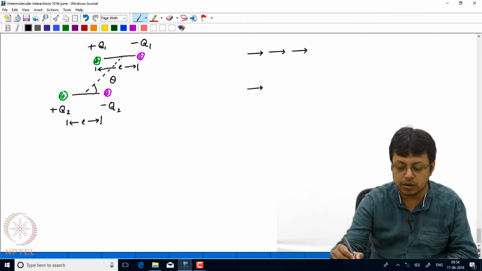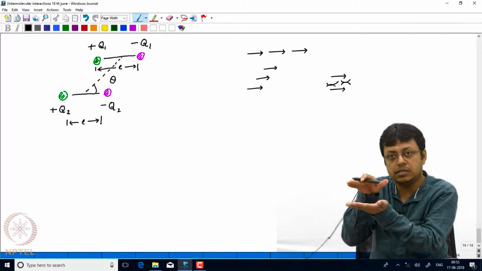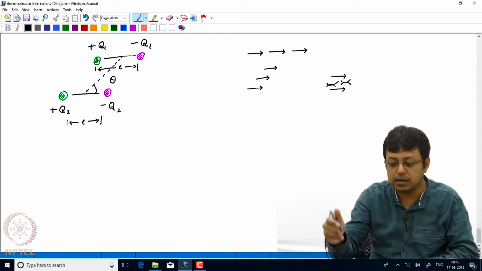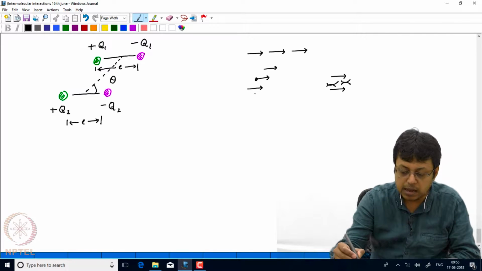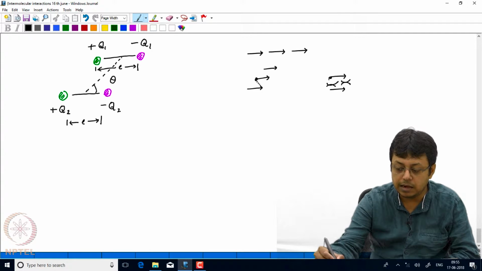Right now we are talking about dipoles that are basically parallel to each other, but if we put the dipoles like this, say for example, then there will be a repulsion between the positive ends and the negative ends. As a matter of fact there will be a slip between the two dipoles, so that this negative end comes closer to the positive end, something like that. Otherwise, it will not be very favorable, because the negative ends are closer as well as the positive ends are closer.